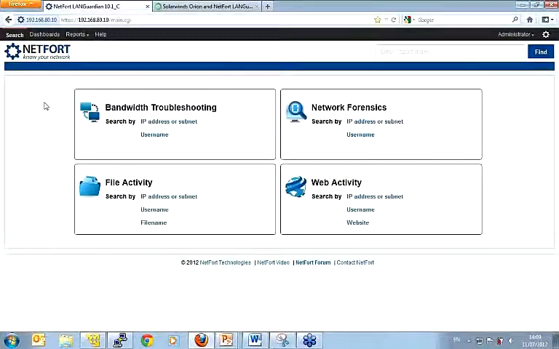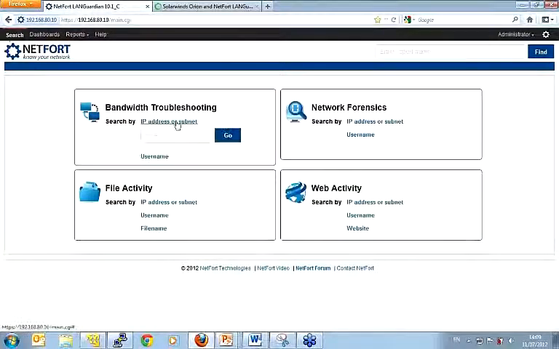So let me give you a couple of examples of how these can be used. So firstly, bandwidth troubleshooting. The most common things we see this being used for is a WAN problem where the link is slow, or they've got VPN connections coming in and users are saying, you know, it seems to be much slower today than it was yesterday. To troubleshoot a problem like that, you download the software to install it, leave it running for a couple of minutes, and then come here to the home page and type in the IP range of the site.